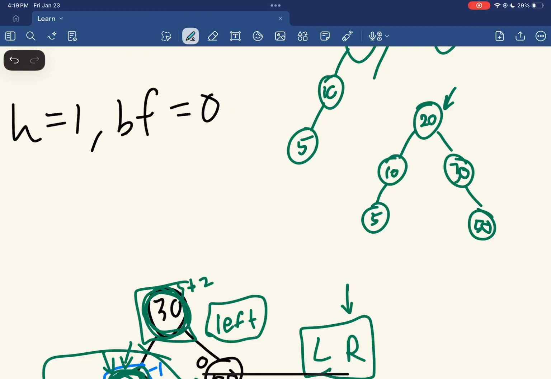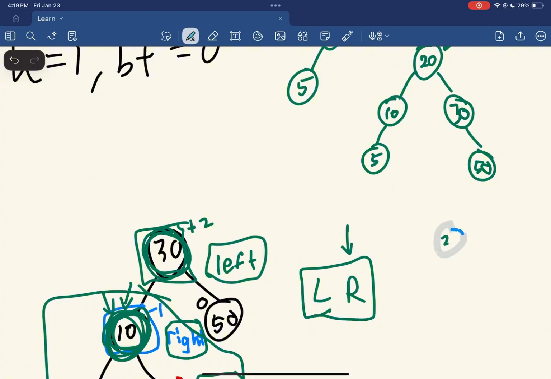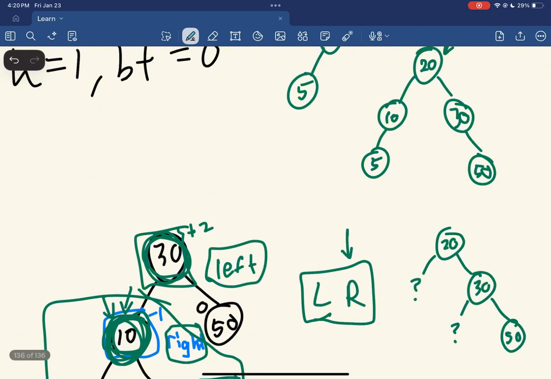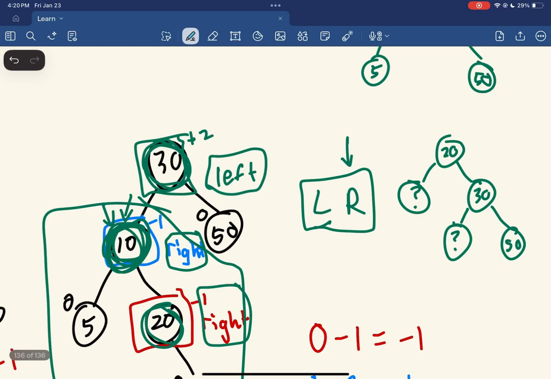So in a way, now the node 20 is the root, and the 30 is still on the right side while the 50 remains on the right side again. Where exactly do we put a node here, and what node do we put here? We already know that node 10 is here, and it fills up the gap. But what about node 30? Well, that's where the node 25 comes in, because node 25 is bigger than 20, but it is still less than 30.